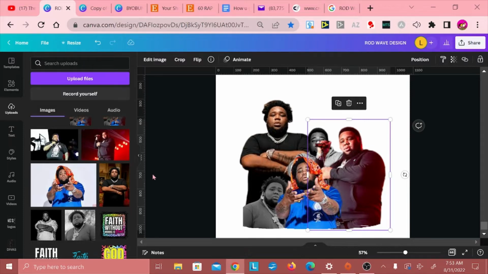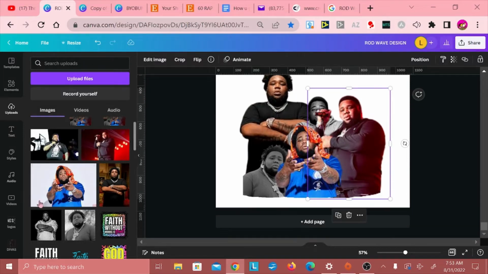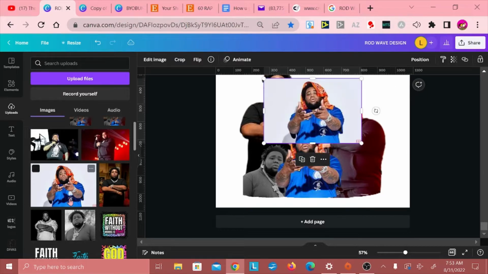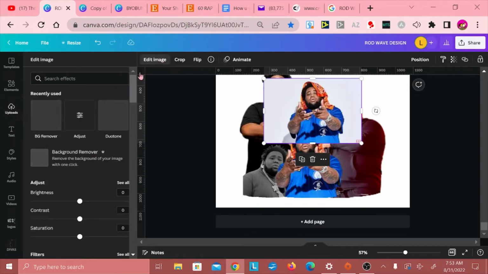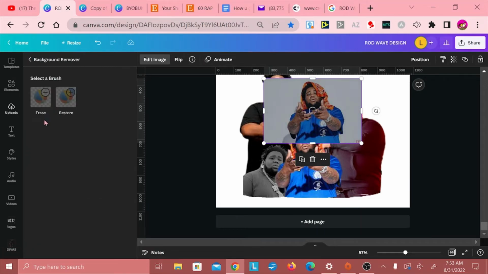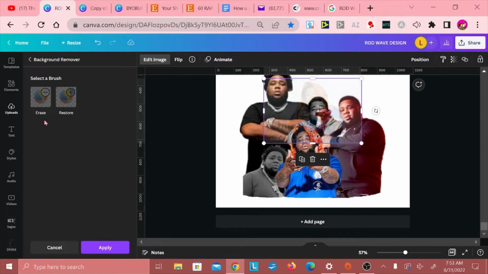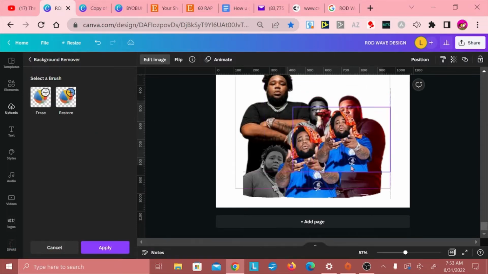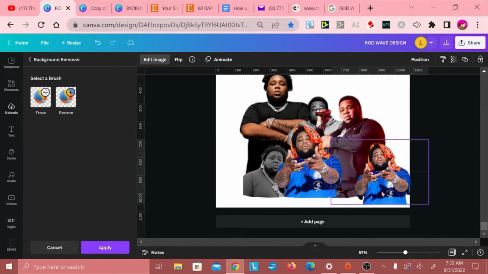And also, when I took the background off of the images, I'm gonna show you what I'm talking about. I'm gonna remove the background from this one. Remove background. When I took the background off of the photos, the bottom has this hard straight edge, and I don't really want that.